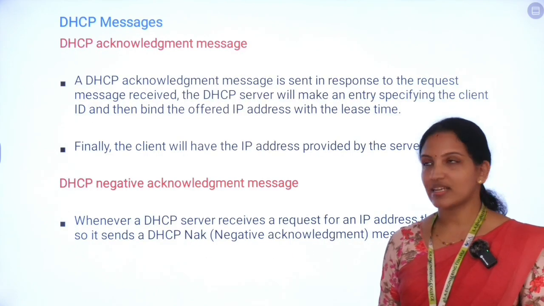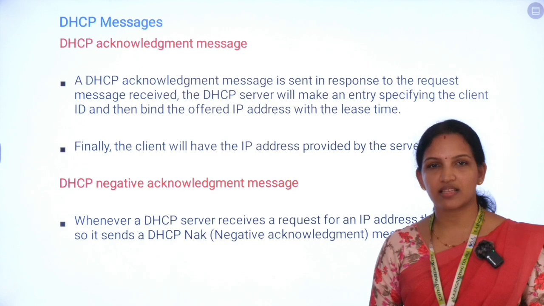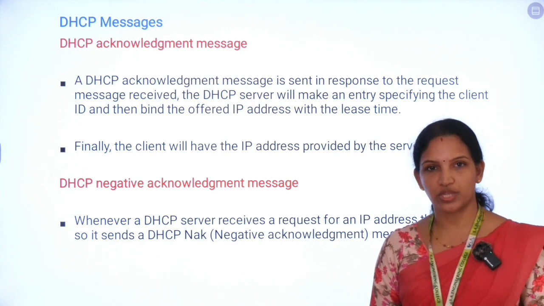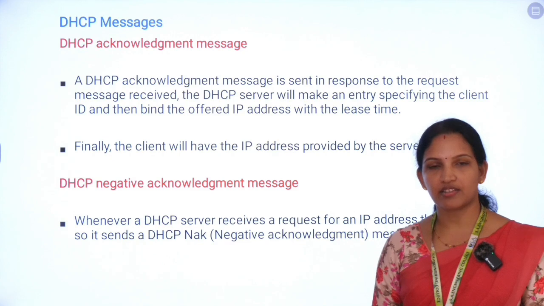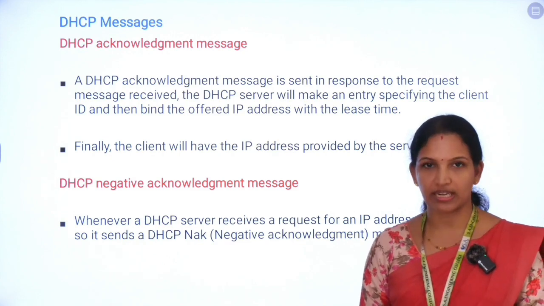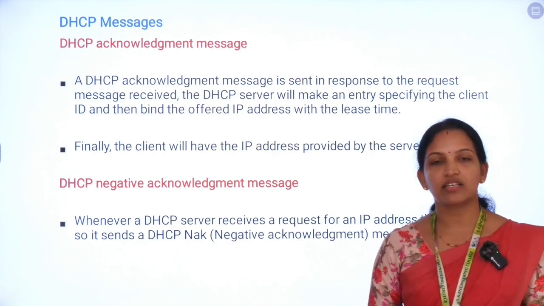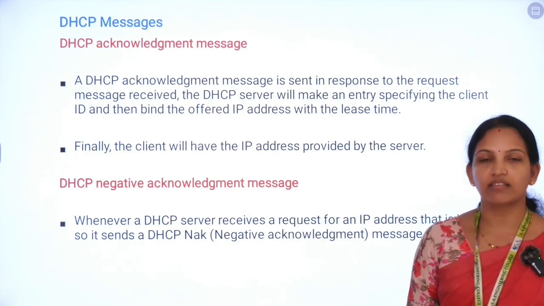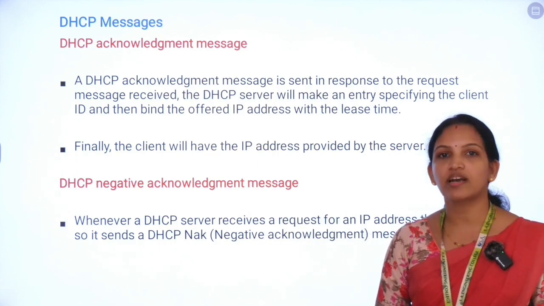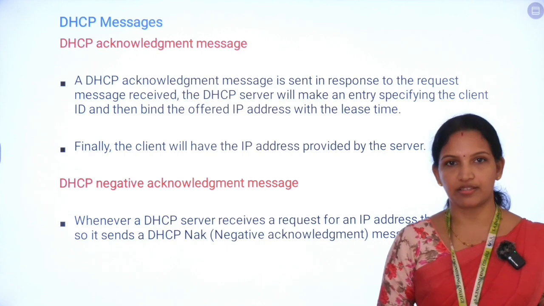The next message is the DHCP acknowledgement message that has been sent by the server machine to the client, and it will update the IP address configuration and other information about the client in its database. So with that the communication will get over, and the client can use the IP configuration for further communication.